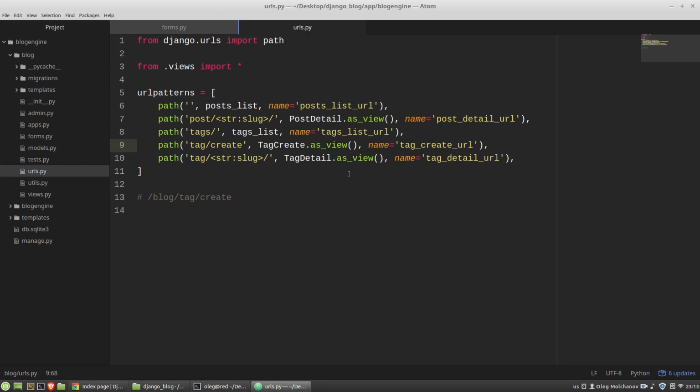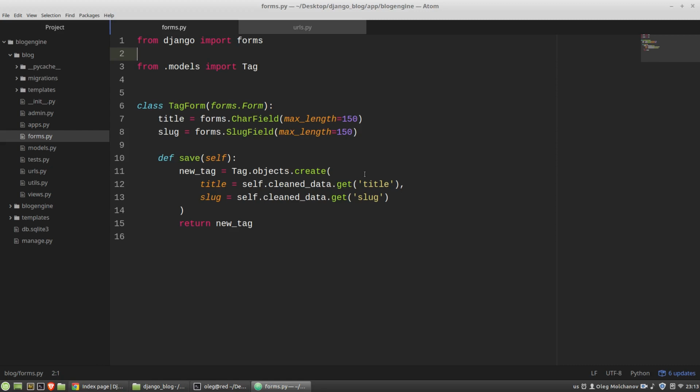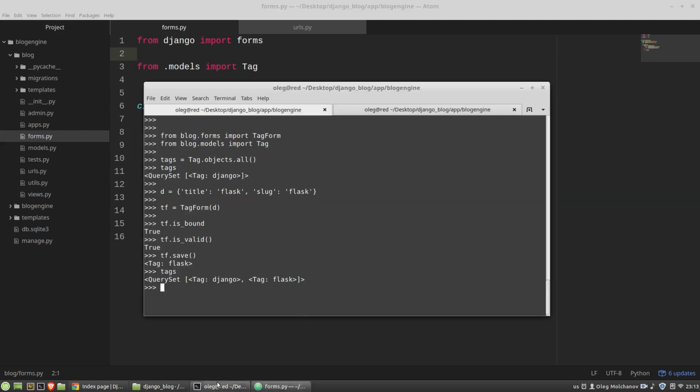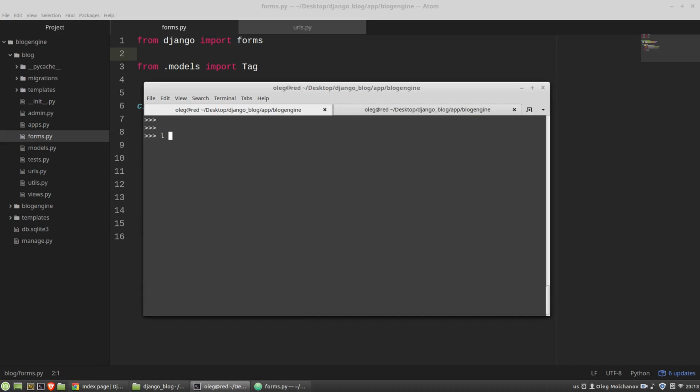And the second issue, I have to save the slug of a tag in lowercase. Because of that, let's create a list with one. So I've got a list, and what will I get if I sort the list?